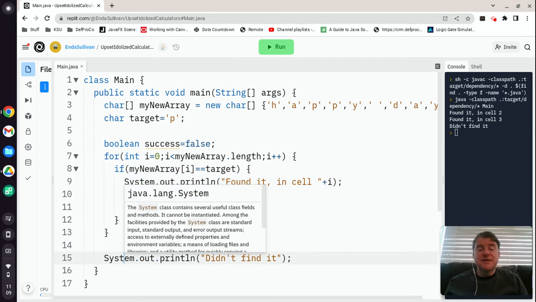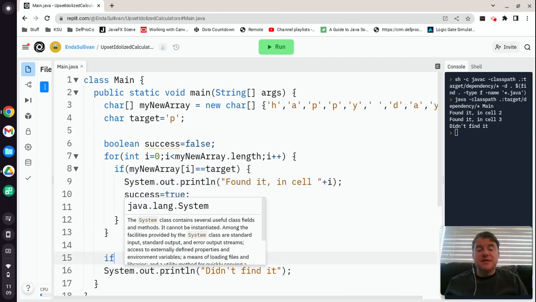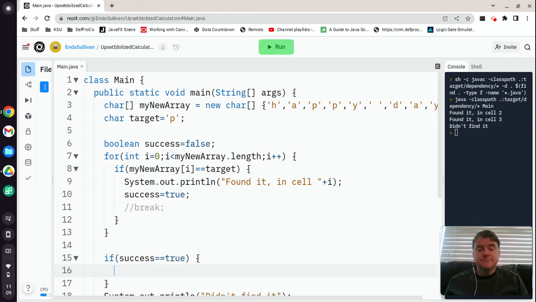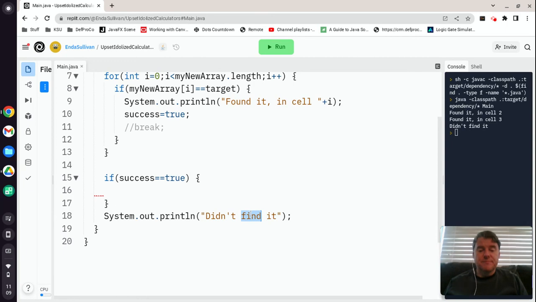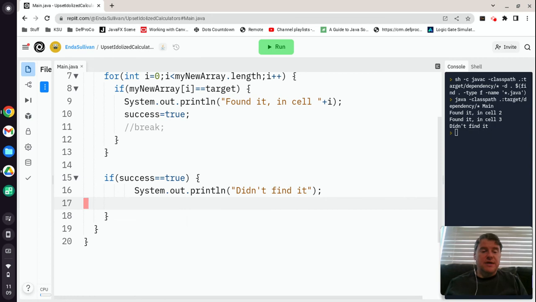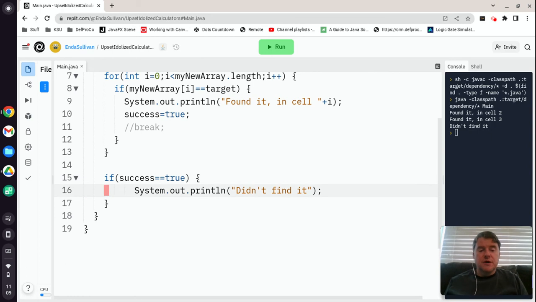And now I'm going to wrap this in a print statement. So I'm going to say if success is true, and then I'm going to put the print statement inside of there. And we're going to cut that, and we're going to paste it here, and there we have it. All right. So let's run it again and let's see what we get this time.